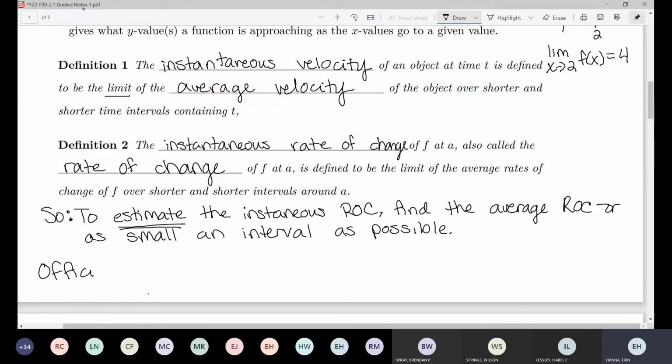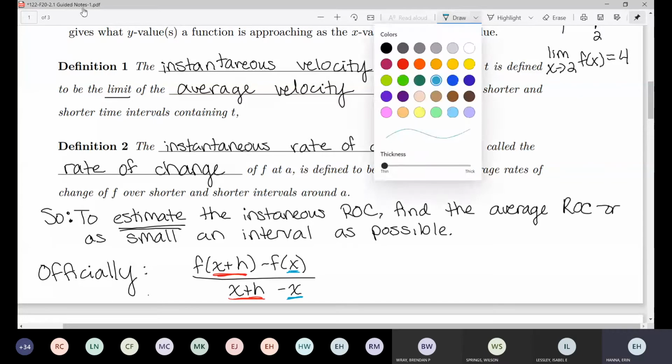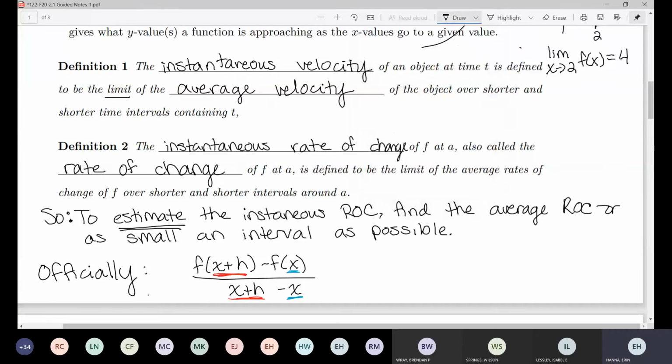I'm going to write this down. If it freaks you out, forget about it, but it might be helpful to someone, maybe. Or maybe it'll just freak your friends out with scary math notation at parties. So say I write down something like this. Now, don't freak out. I know it looks really freaky, but there's an x plus h here and an x plus h here, and an x here and an x here. This is just an average rate of change. I've just written the average rate of change where one of the values is x plus h and the other value is x.